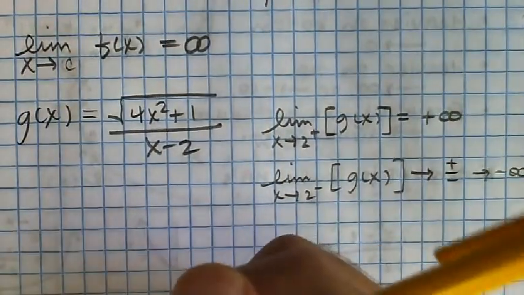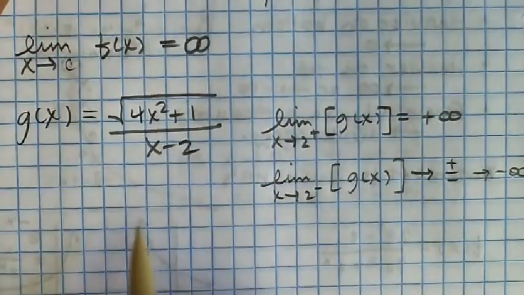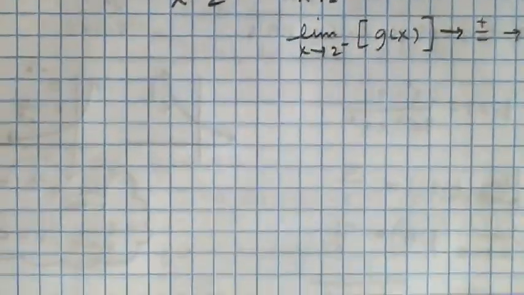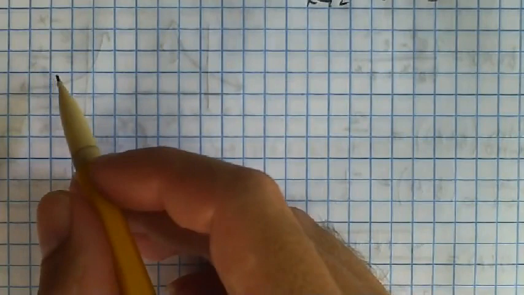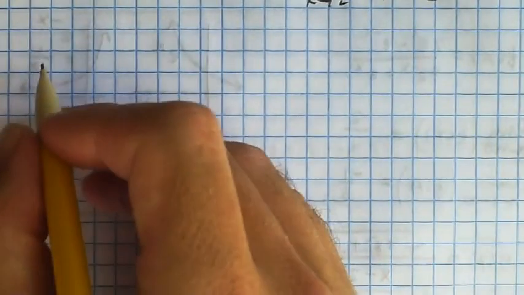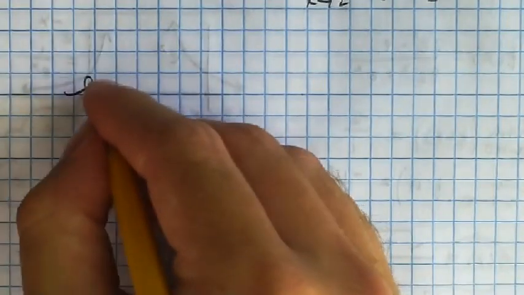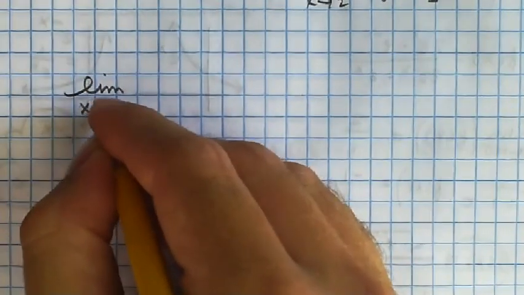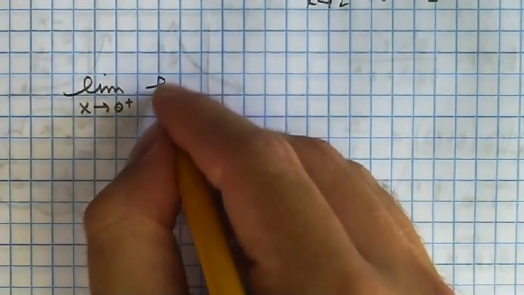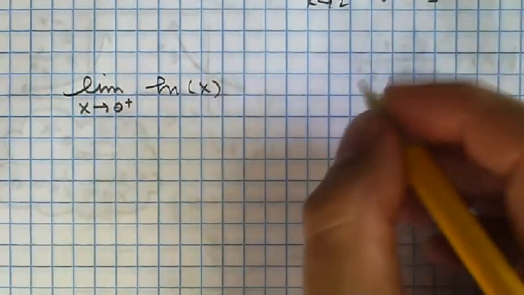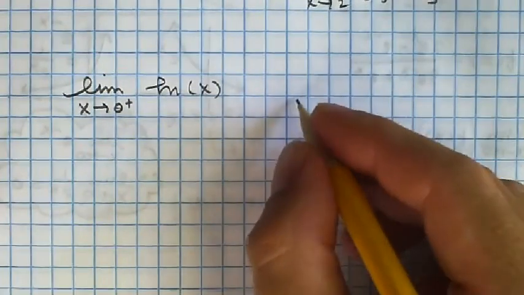I think I should point out just a couple of other examples that I think are worth mentioning in this video, right at the very end. I'm over half an hour in, so if you've watched this far, you deserve a little something. So I'm going to point out a couple that I know people have had problems with in the past. That one, and some kind of composite limit.